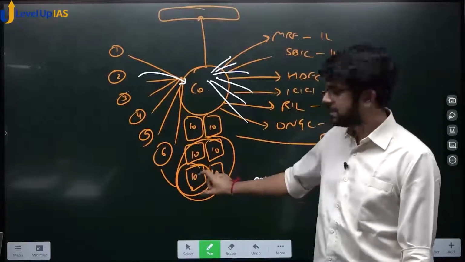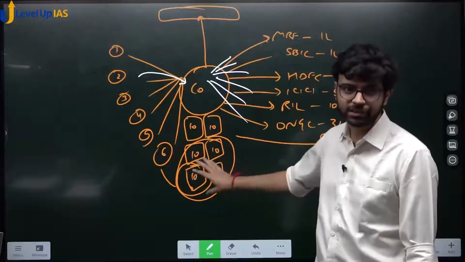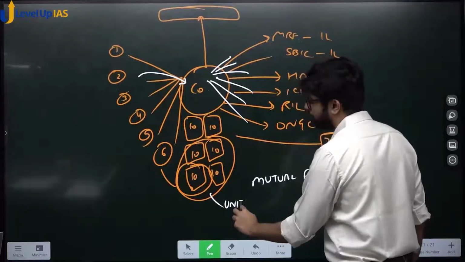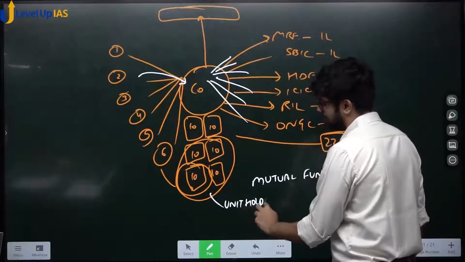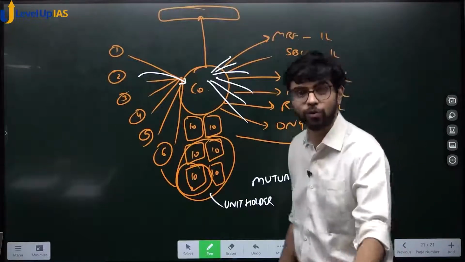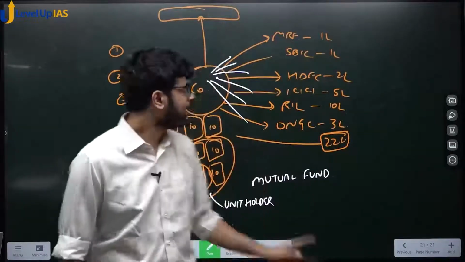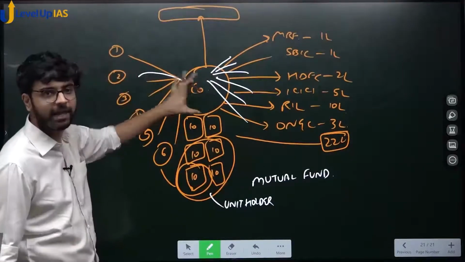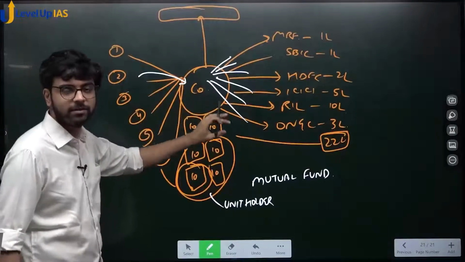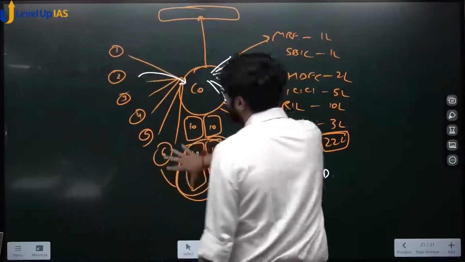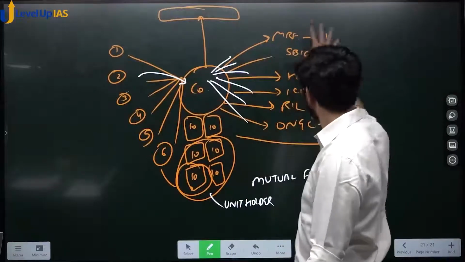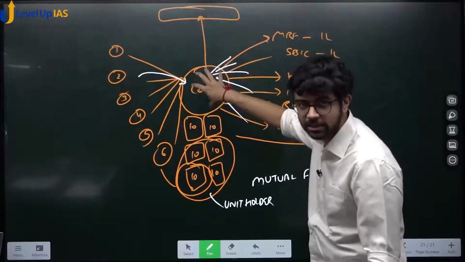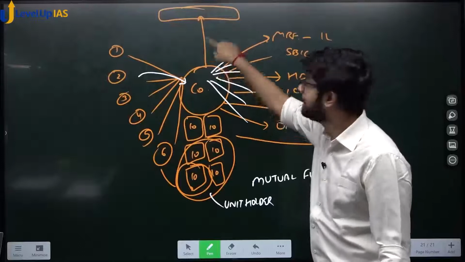When a company issues shares, these certificates are called shares. When a mutual fund issues these certificates, they are called units. So you don't call him a shareholder, you call him a unit holder. Is the unit holder the owner of the mutual fund? No. The shareholder is the owner of the mutual fund. Are you getting this? The unit holder is just the customer of the company. These are the investments held by the company. This is the mutual fund, and he is the shareholder of this. They are running the business.